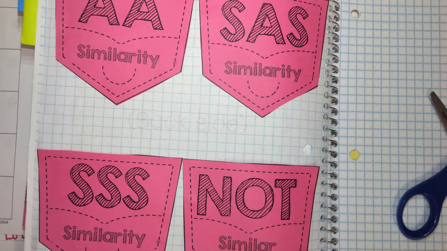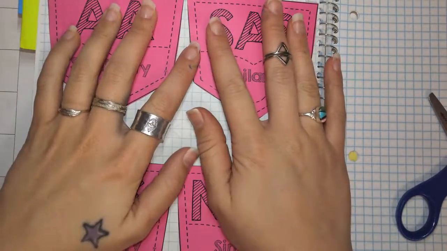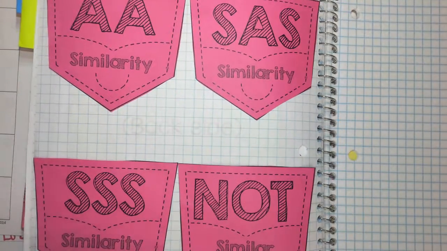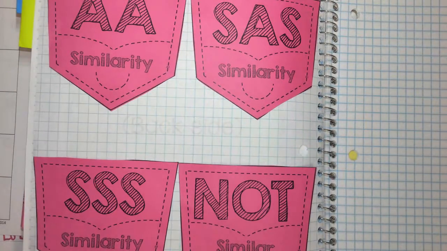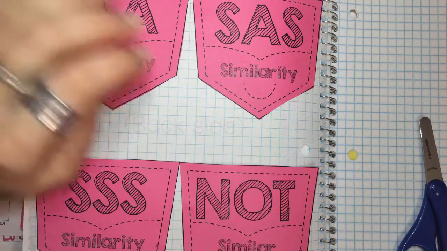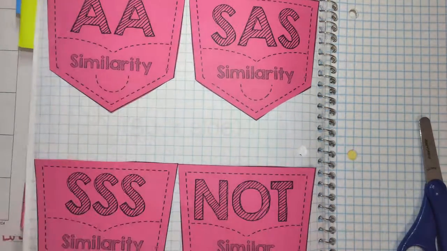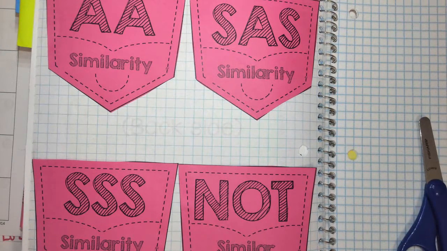Alright, now you also got a white sheet that has little squares of triangles, correct? You are going to cut those squares out and you're going to sort them as your homework. So you're going to pick whether the square goes in angle, angle, side, side, or not similar. If you can't put yours side by side like mine, then scoot them down a little bit. That's okay. I would go ahead and start cutting out the white piece of paper with the rectangles so that you can go ahead and start sorting. That way it's already cut out and you don't have to worry about cutting for homework.